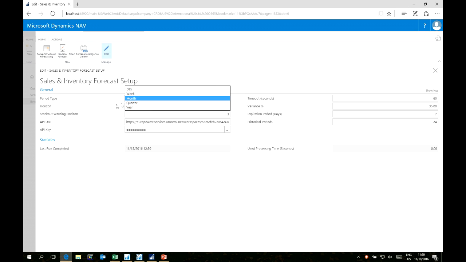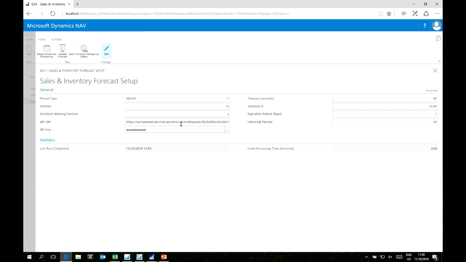We go back 24 periods, so we go back 2 years with this data. When I want a prediction, I want the prediction 12 months ahead. That's maybe a bit over-optimistic on the accuracy of these algorithms. And this is specific to this feature: if I look 3 months ahead and I can see that I run out of stock in 3 months, then let me make a stock out warning.